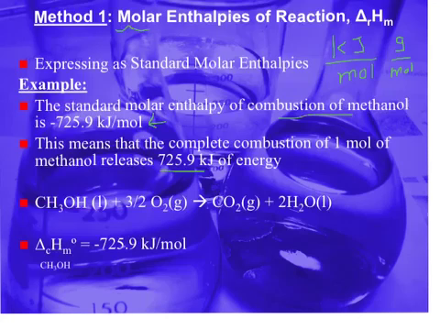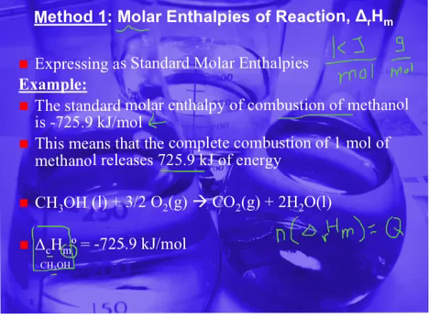The way we denote this is using this symbol. Here we have the standard delta H notation. If you remember from our last slide, the M here indicates it is a per mole amount. The C is for combustion, and we have the methanol compound written on the bottom. In terms of calorimetry, when we calculate the reaction, remember it's going to be n, which is the molar amount, times the molar enthalpy of reaction of your compound equals Q. And Q in this case can be calculated using mc delta T.